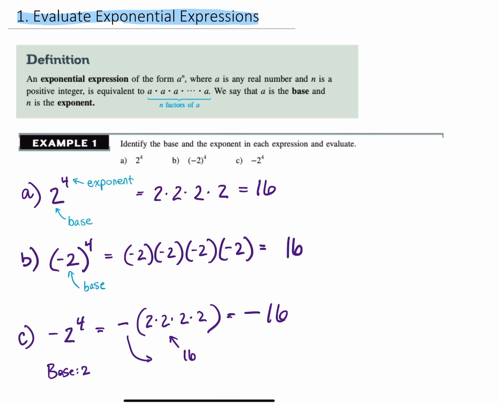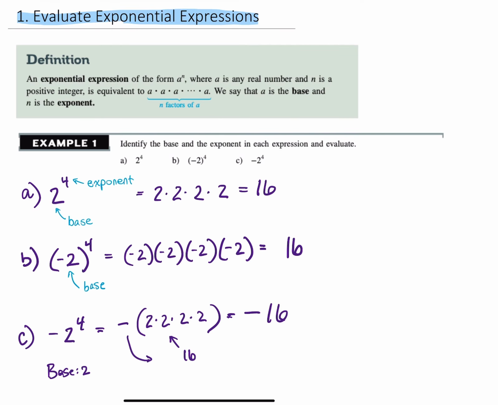So you just have to be careful. The use of parentheses is pretty critical, especially if you're typing this into a calculator, and you can try this out. If we just type the negative button and then 2 to the fourth power, like part C, you'll get negative 16 because it's going to evaluate it as we did here. Whereas if your base is negative 2, and you're trying to raise the whole quantity negative 2 to the fourth power, you'd want to use parentheses in your calculator as well, like how it's shown here. That will give you the correct positive outcome.